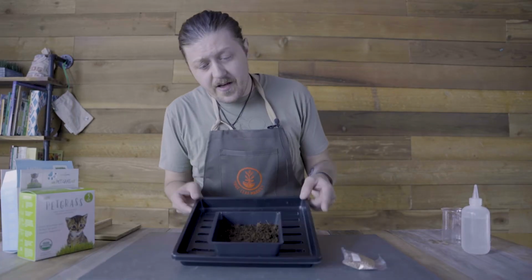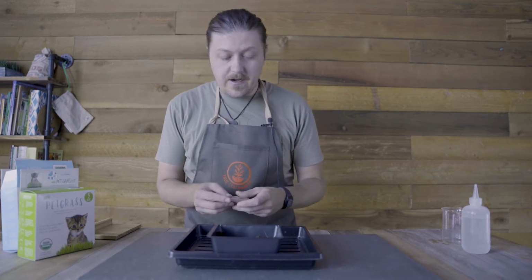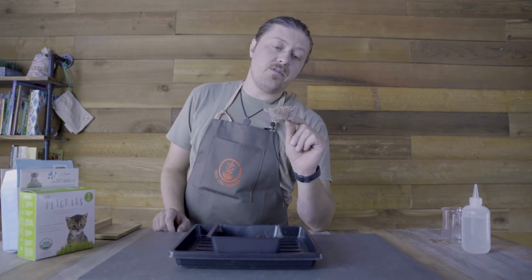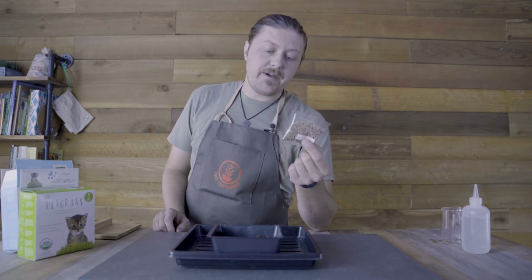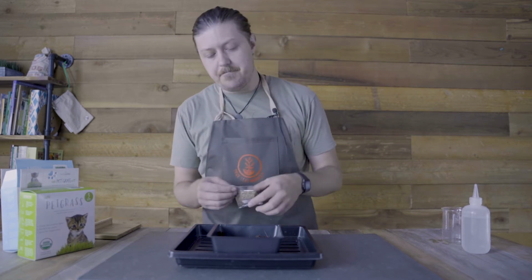Agitate it a little bit. And there you have it. We have our soil hydrated, and now we're just gonna apply the seed. You can choose to soak this in a cup or a bowl for up to 4 hours, but as long as we hydrate it enough, it'll grow just fine.